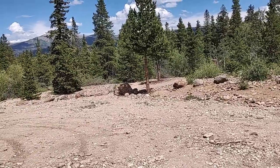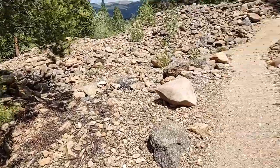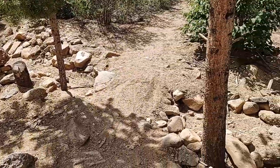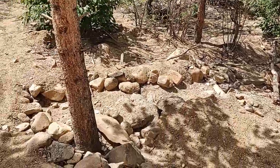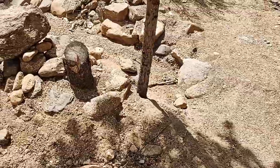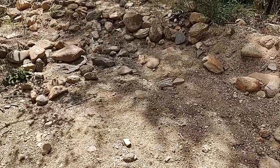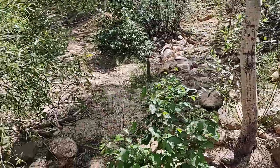The creek's dried up. So I'm into this area where I've actually worked before, amid these big tailing piles. And yep, the creek, she is dry. Dry as a bone. You can see places where people have dug out spots for their sluices. But nope, not a drop of water to be had. So that's why there's nobody here. So I'm glad I went to Fair Play instead of coming here first.